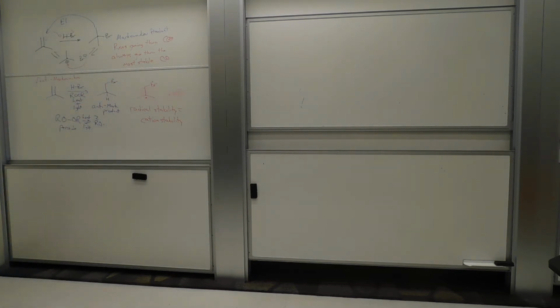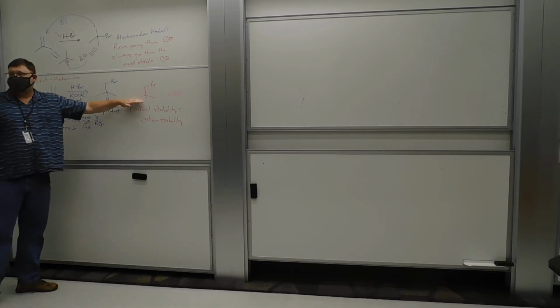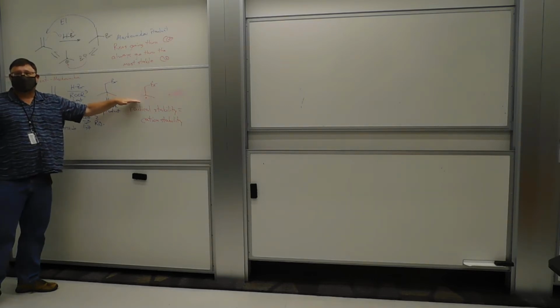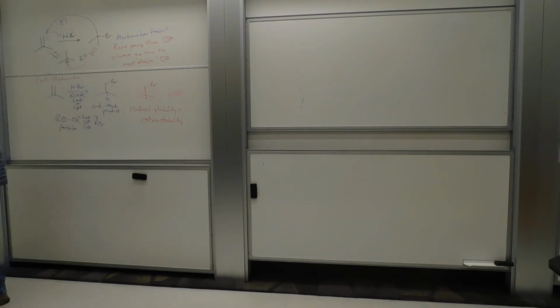Radical stability: because that radical doesn't have a full octet, it's electron deficient. Cations are also electron deficient. So radical stability mirrors cation stability. So if I ask you, or if Wiley Plus asks you, or if an exam asks you to rank radical stability, just treat it like a cation. You guys can do that at this point. It follows directly.